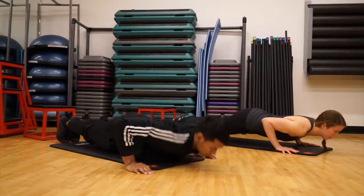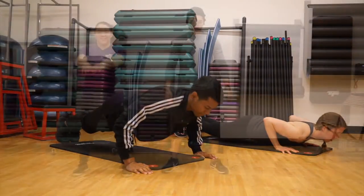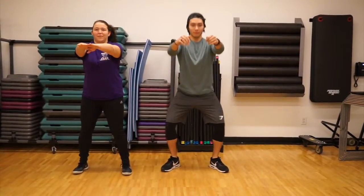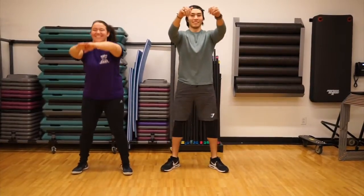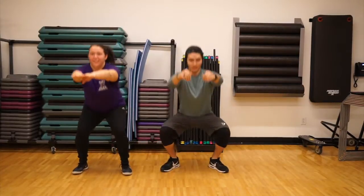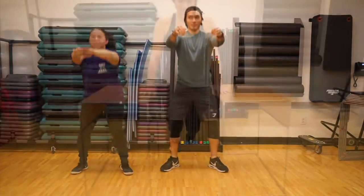Anyone can start at any level, and once you've started there are hundreds of levels of progression. We've selected a few moves that are easy to start with and set you up with some other videos and inspiration to get you going. Our workout today is six exercises — try to do 15 reps of each one twice. You can do them in order then start over, or do two sets before moving on to the next exercise.